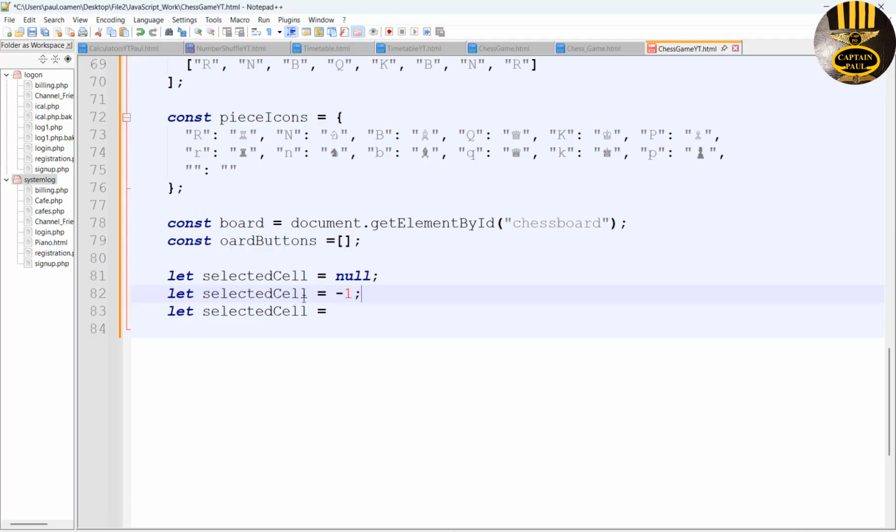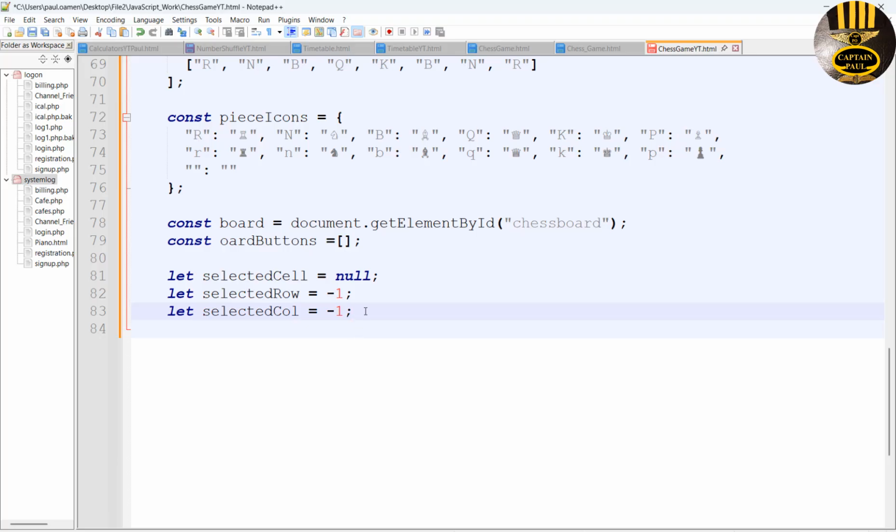That is for row. Then here, this should be for column. And that will be -1 as well. All right, let's get the spelling of column right. Yeah.